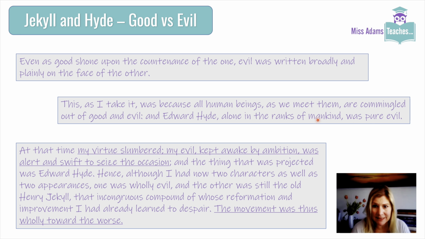So this, and then himself, Jekyll, who struggles because of the duality of his nature. So he's basically created pure evil and then kept his own flawed self that is still commingled out of good and evil. He hasn't managed to distill and separate, and therefore the movement was thus wholly towards the worse. If you get a question on science, or the significance of science, the fact that his experiment was actually a failure is really important here.